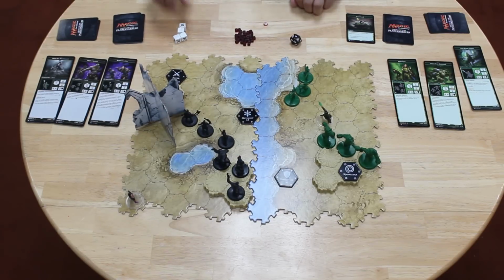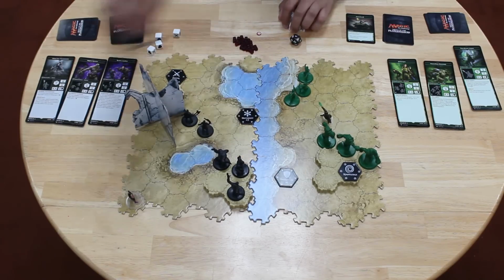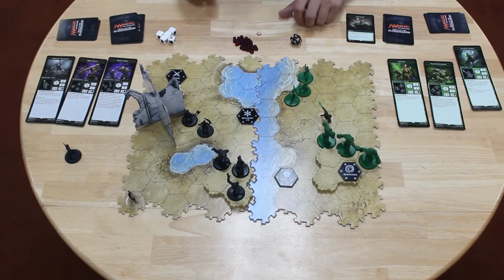Now, restless zombies only have one shield. So I'm rolling 6 against 1, and they only have a life of 1. This is actually kind of mean. I'll roll it just for this one. Yeah. So that guy's dead. He goes away. I'll give you a little spoiler alert. Liliana's just going to bring him back. That's part of what she does.